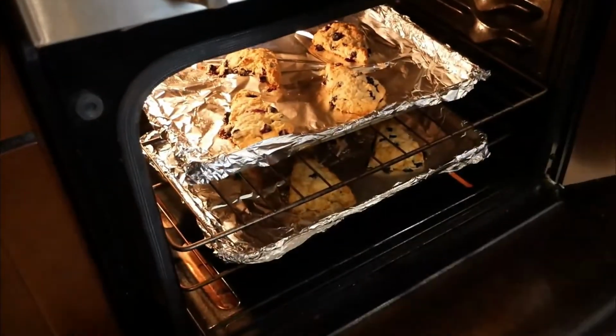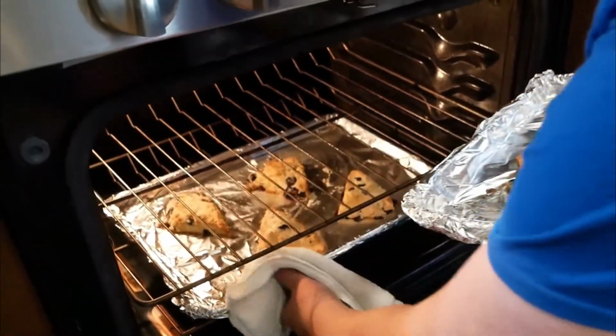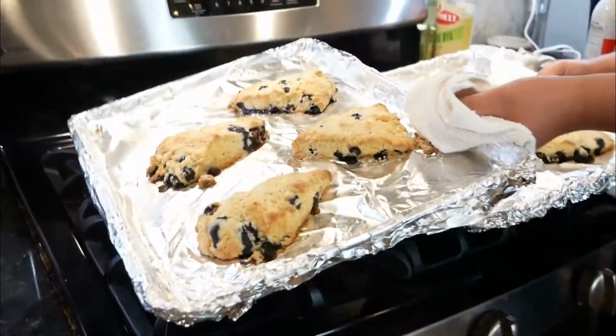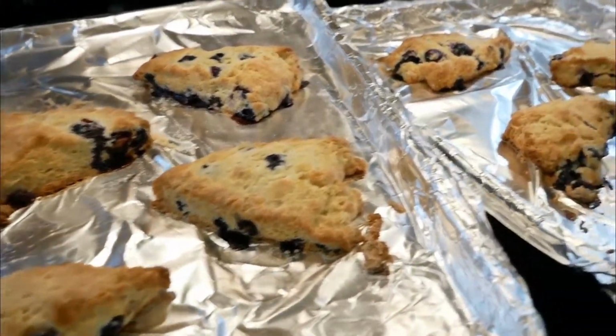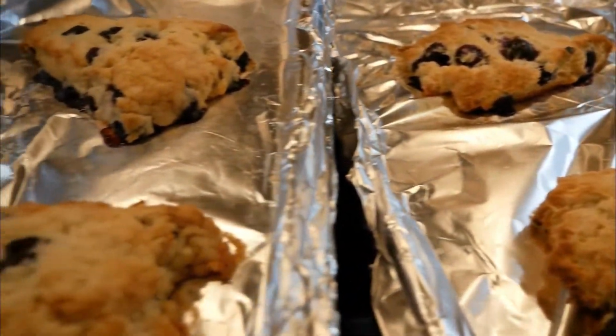Alright, so now the scones are done, we're going to take them out. And they are looking good. They got some browning on them, and you can tell that they poofed up quite a bit, and the butter did help flake them out. It's kind of hard to see now, but later when you crack them open, you'll know that the butter did its job, but there's all those little layers.